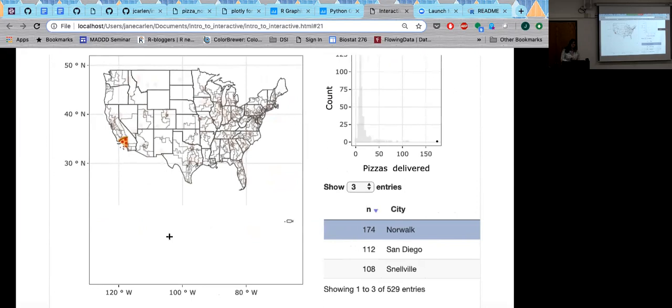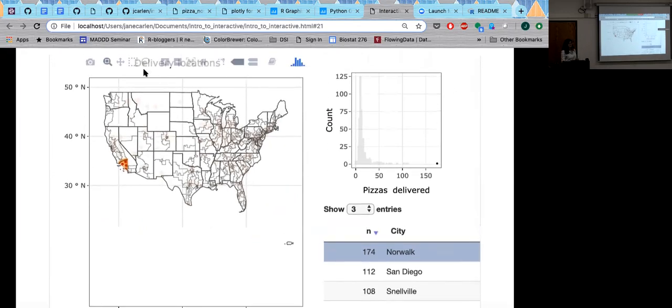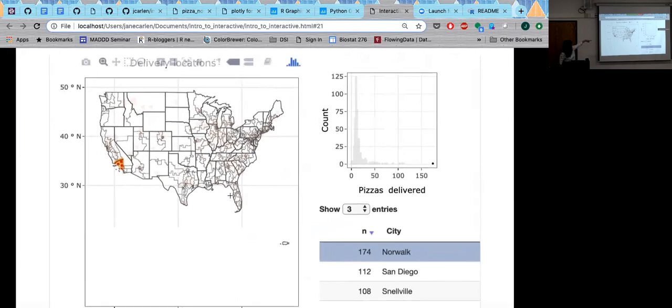When you zoom in to the map, is the plot changed as well, the distribution plot? No, for zooming as it's currently set, I'm not sure if you can set it to. I think you still have to highlight what you want. Zooming will not on its own. But you would basically do a combination of zooming and box selecting. So currently what's happening is I highlighted this top row of the table, and I can see which city that corresponds to. And I believe the default here is I can highlight multiple rows, and now I see multiple things over here.